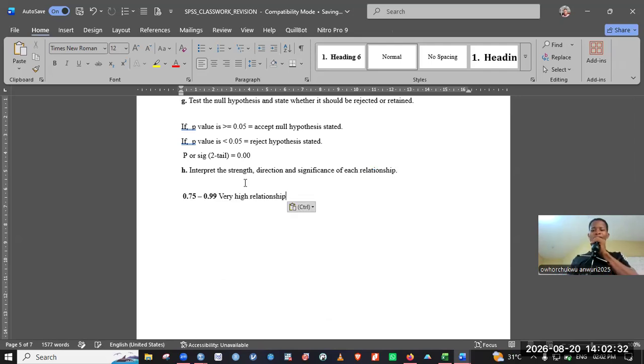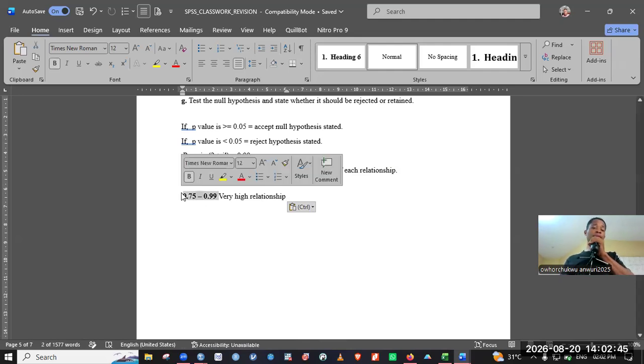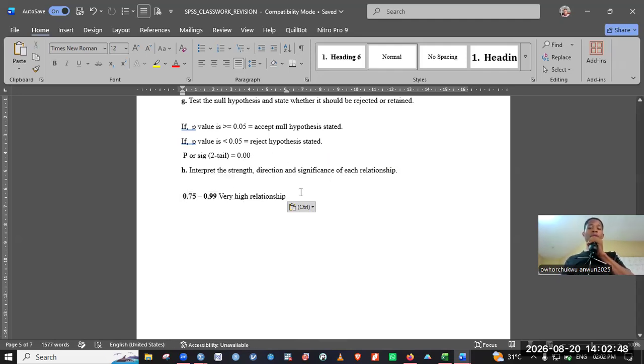So what is the strength? The strength is very high. There's a very high relationship between students' CGPA and their academic achievement. That's the strength. And what is the direction? Is it positive or is it negative? It's positive, a high relationship in a positive direction. So what it means is that an increase in students' CGPA scores will bring about a corresponding increase in their academic achievement.